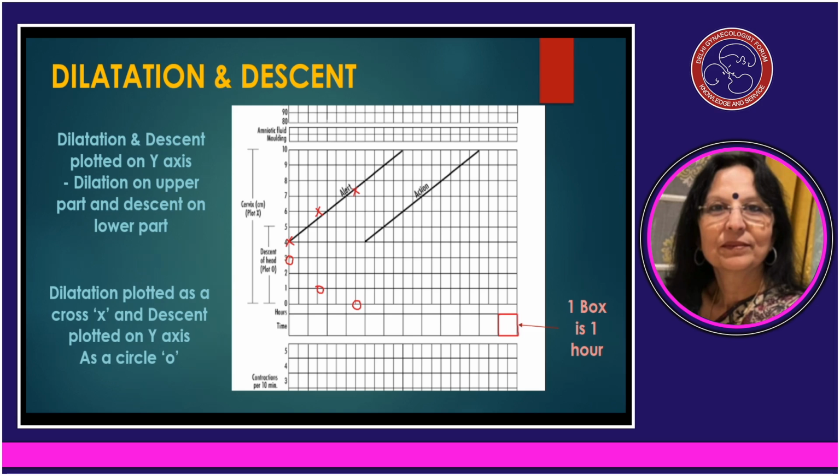So you will either do an ARM in case the membranes have not ruptured, or you will go ahead and give oxytocin, or in case your nursing home or hospital is not equipped to deal with obstetric emergencies, in that case, you will transfer the patient to a tertiary care center. And when this graph goes beyond the action line, this is a time for delivering. Next.